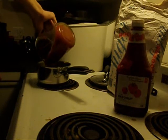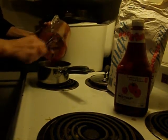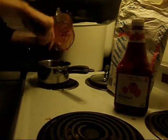And of course, if you want, you can change the recipe slightly depending on your own taste, more or less ketchup, or any of the other ingredients for that matter.